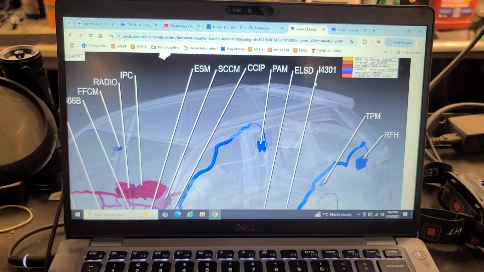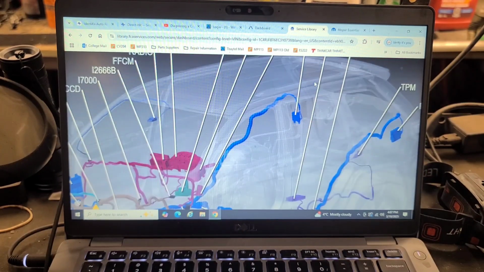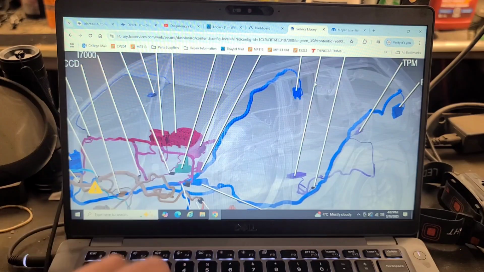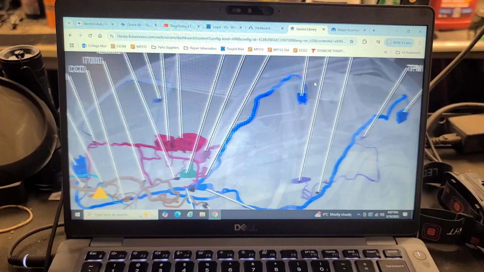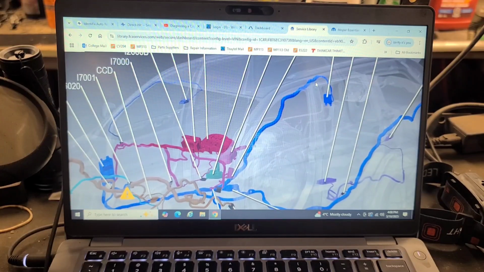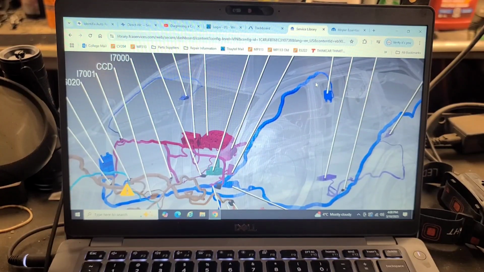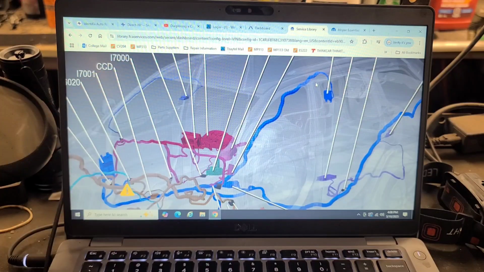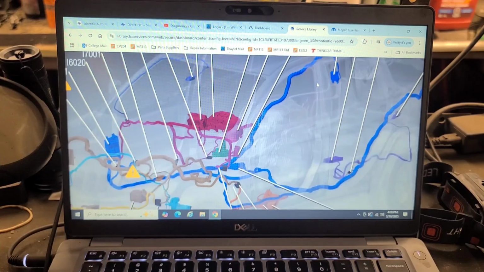CCIP is the closest one. That looks like that connector there. But that's such a pretty poor diagram. What's wrong with digital photographs? CCIP and CC- might be the one. This one here. But where is that on the console?